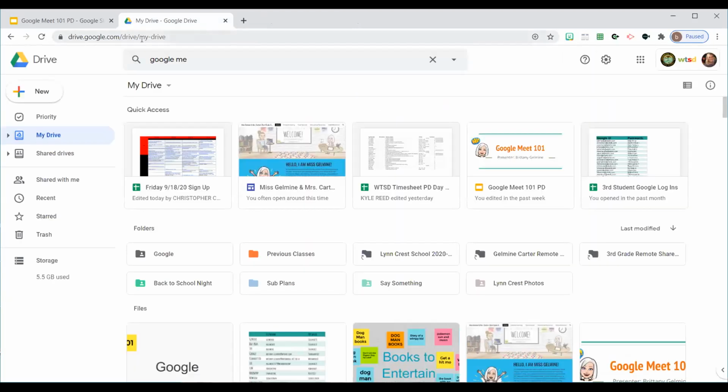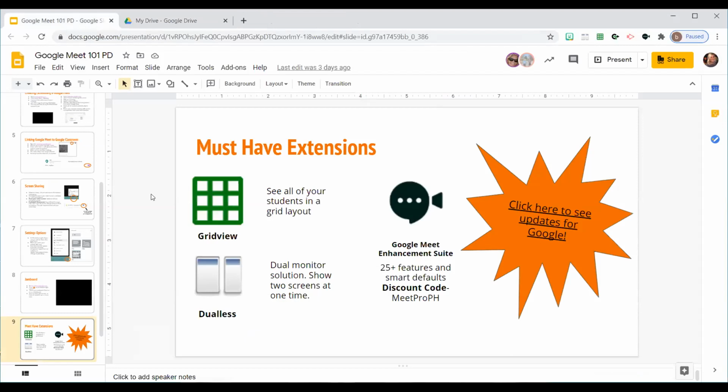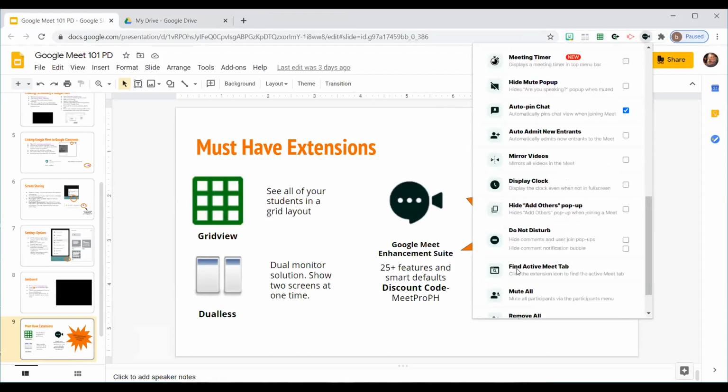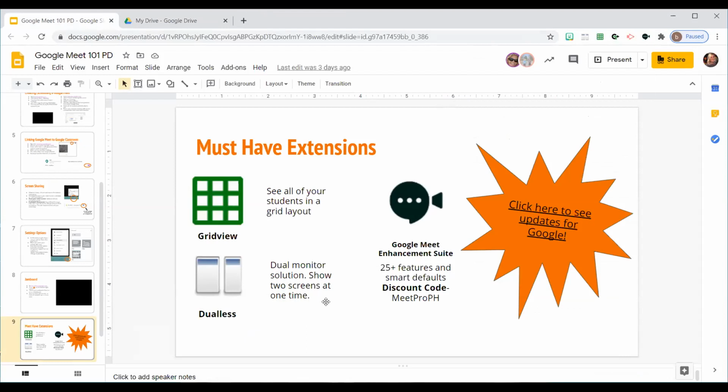So those are the only extensions I've used, and I haven't really had problems with them at all. If anything, with Google Meet, I flip back and forth. Right now it's on my personal account up here, and then I flip to my school one. So I don't have the features for both. On my personal one, I guess I accidentally downloaded it that way, but this way I can use all of them down here. Yeah, so those are some extensions that I absolutely love to use.